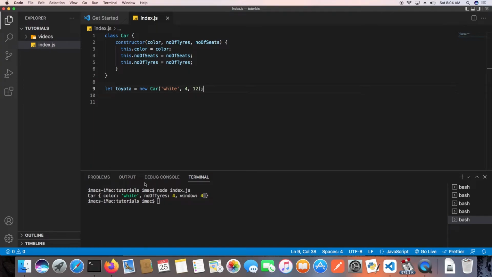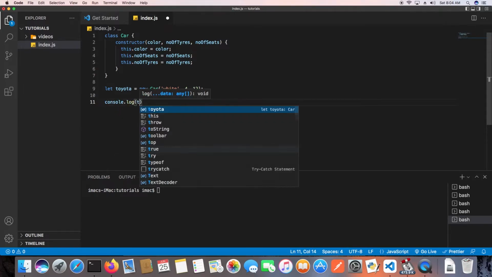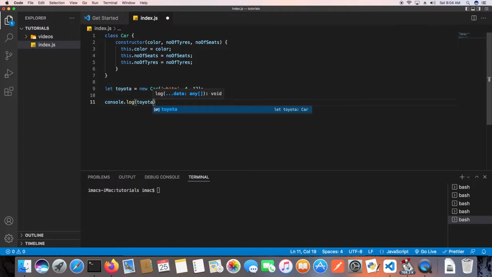Let's save this and preview it in our terminal. Let's clear the terminal first, then run this script. Sorry, you should print in order to preview it on the terminal, so console.log Toyota.